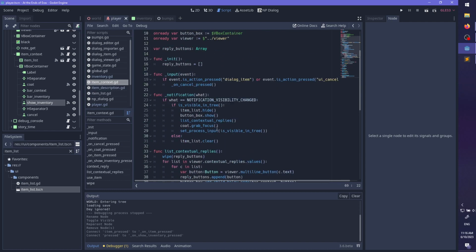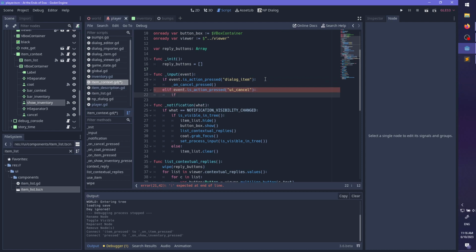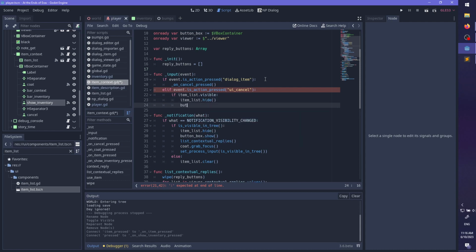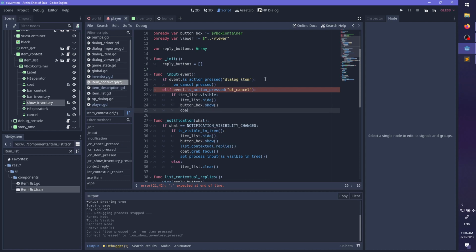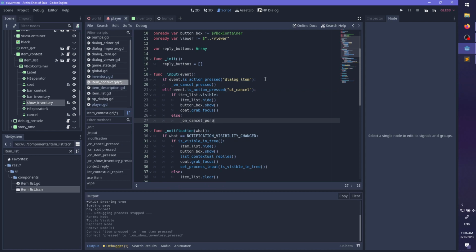And then I also need to do UI back here, so if item list dot visible, item list dot hide, button box dot show, coat dot grab focus, or I guess it'll be like item button or something else, on cancel pressed.